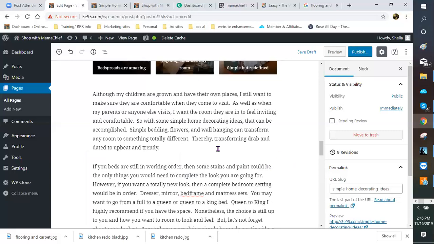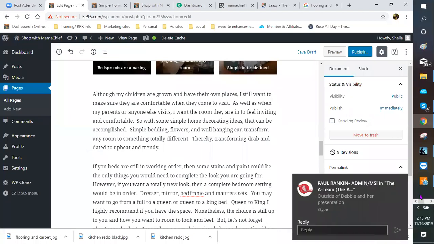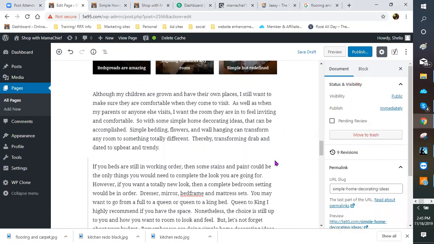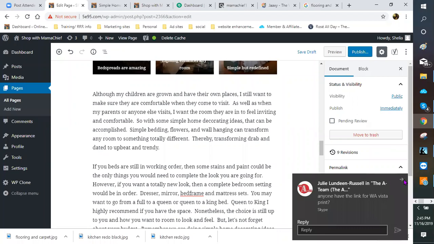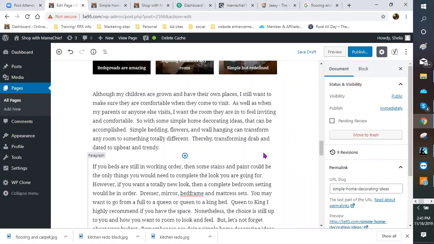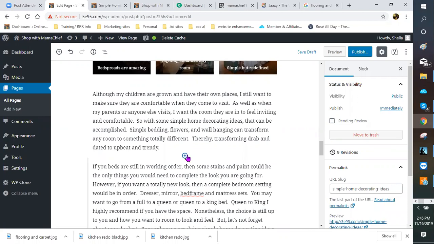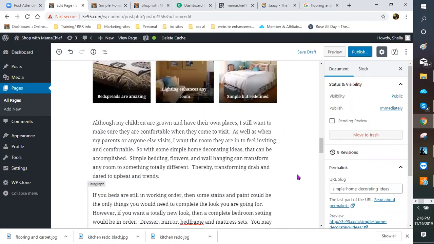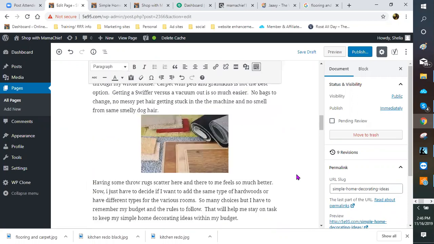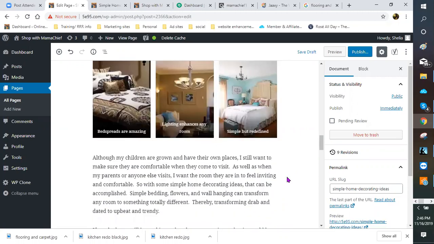The other thing you want to do is make sure you have a feature image so that when your link does pop up, there's a picture associated with it. If you do not select a feature image, your website will assign an image from your page that fits their parameters. So that's why I always say after you finish your page, you want to choose one picture that basically represents your whole article.